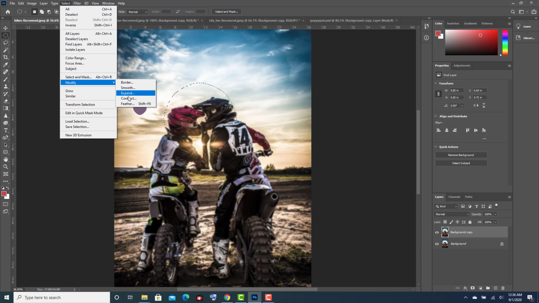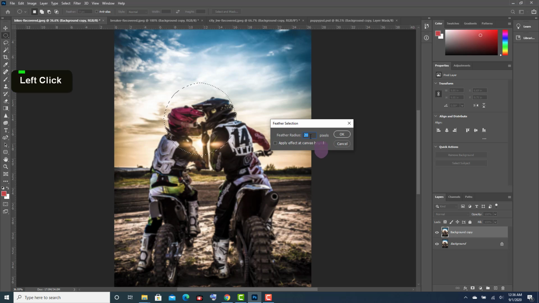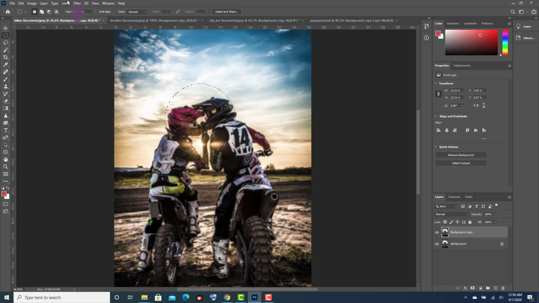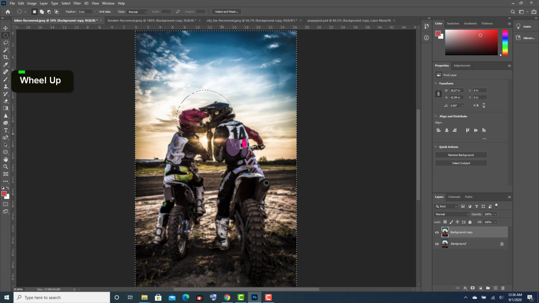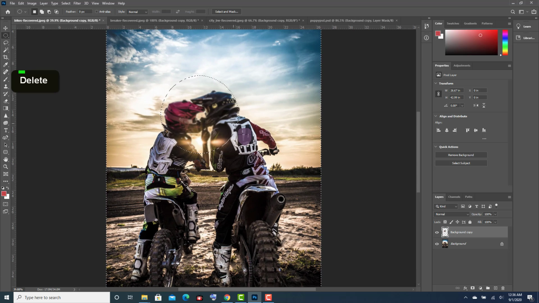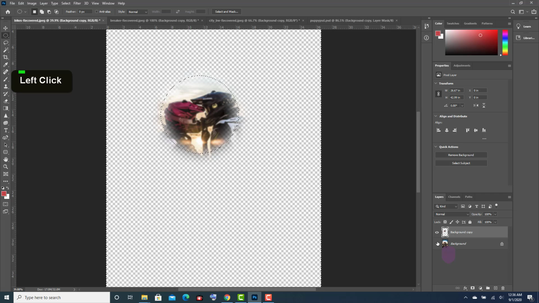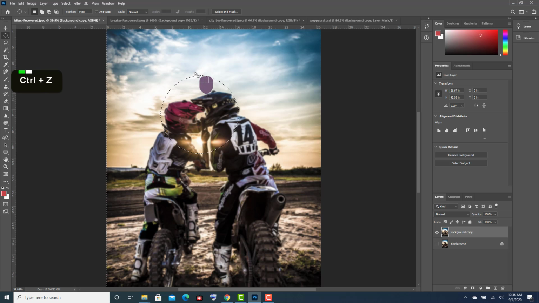So now I'm just going to go to a feather. And again, since it's a big image, I might have to increase the size of my feather. You see that deformed the shape a little bit, made it a little bit smaller. Now just kind of showing you what that looks like when I delete that. It's a nice kind of feathered edge to my selection. And I've got everything I want selected. Just turning all those layers back on again.